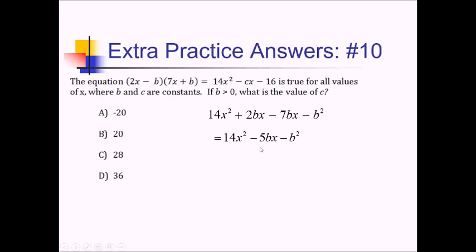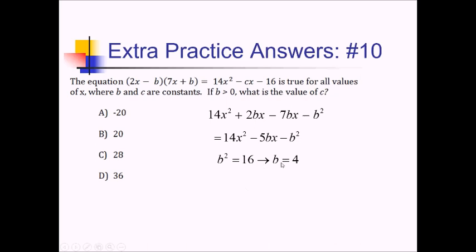All right, so we can see here that in order to get c, we have to know the value of 5b, because those two things are equivalent. Well, what's b? If this and this are equivalent, that means all this stuff is equivalent to all this stuff, which is to say b squared and 16 must be, no pun intended, the same thing. So if b squared is 16, to actually get the value of b, I just have to square root both sides. Now, normally I would get a plus or minus, but they told us that b is positive. So this is just going to be b equals 4.